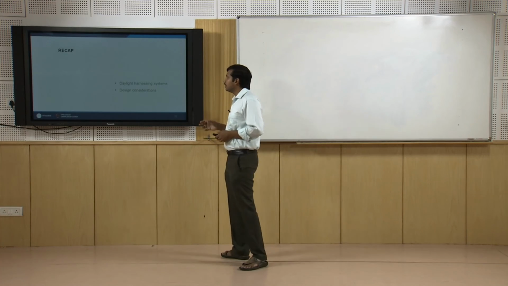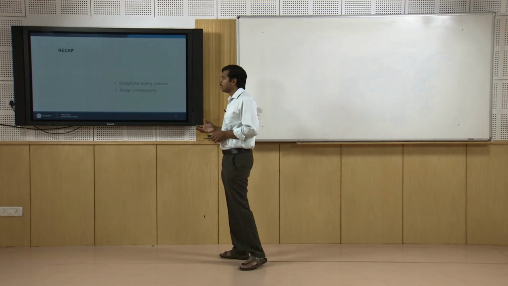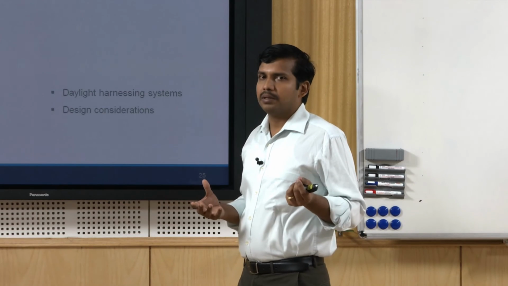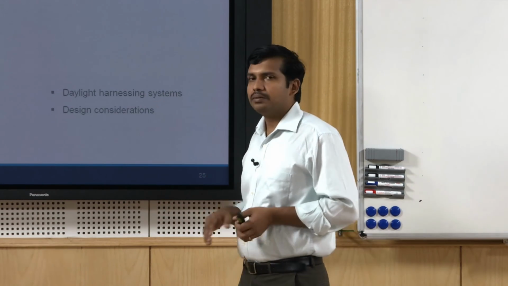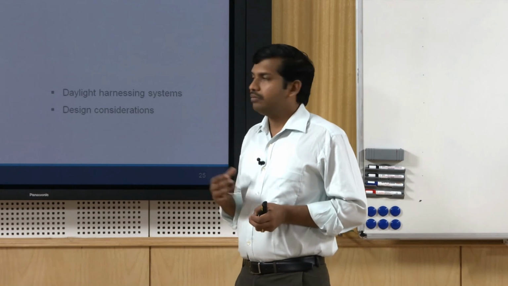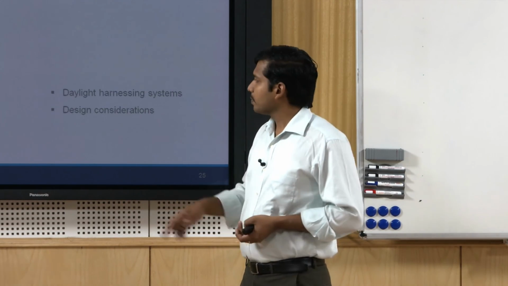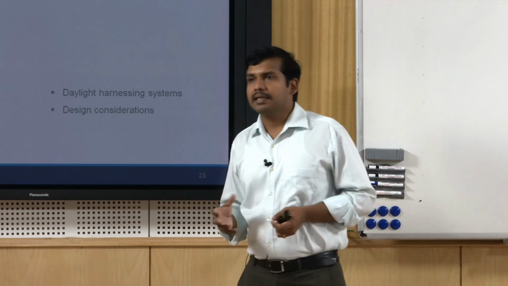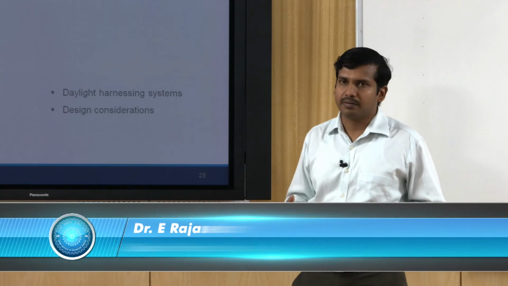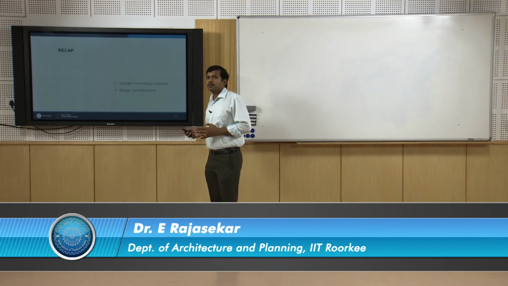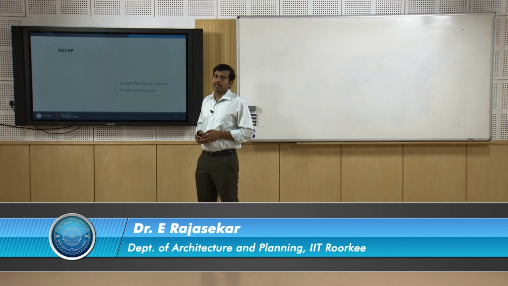So in this session we looked at two main things. One is we talked about daylighting design, we continued with the daylight factor which we stopped in the previous module. We talked about daylight harnessing systems, we looked at daylight harvesting things like light pipes and light tubes. Then we also looked at certain design considerations for skylights, apart from the type of controls which are available. With this we are closing the whole program.